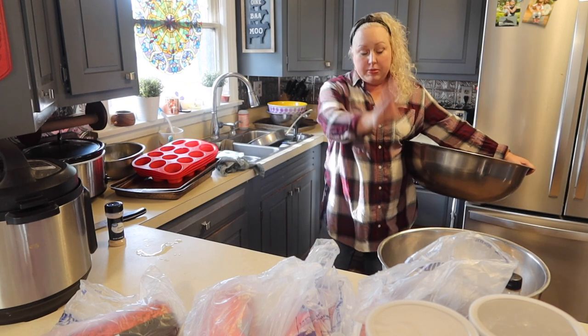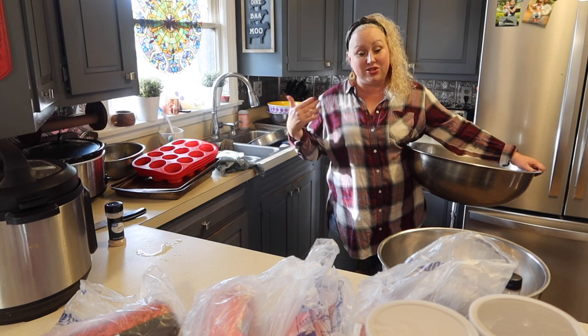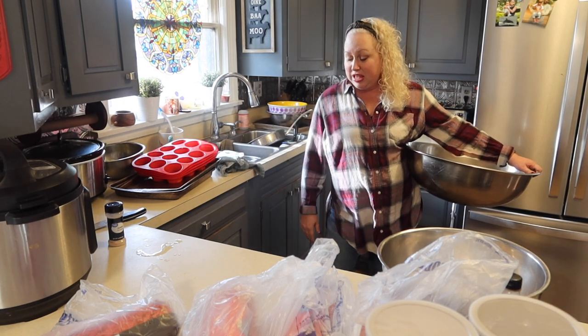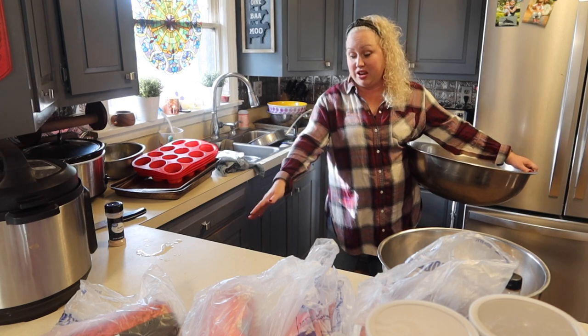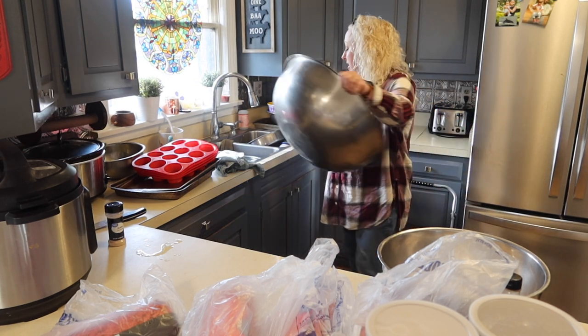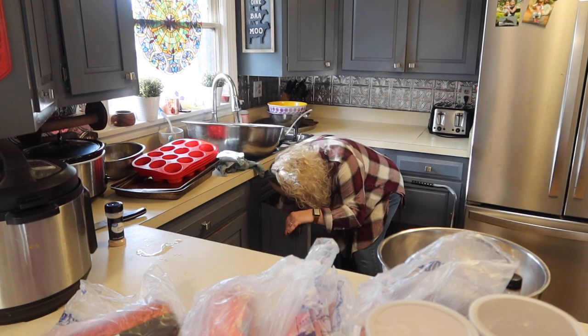Lots of folks ask me where I keep this bowl. So, beside my dishwasher, that's nowhere near my sink, but it doesn't matter because the kitchen's so small, so we can reach it easily. There's a double cabinet here, and there's not even a shelf in it anymore, and so all the bowls just get stacked up there. I am going to rinse this out really quick, though.